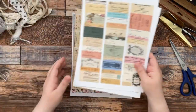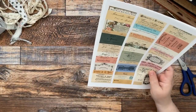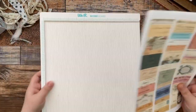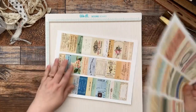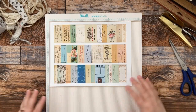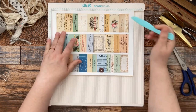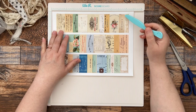So that's really all you need. You don't really need much stuff. So you can make these whatever size you want. I'm going to maximize and use that whole entire strip for my matchbook. But you could obviously make a smaller one. It doesn't really matter. So my sheet is 8.5 by 11.